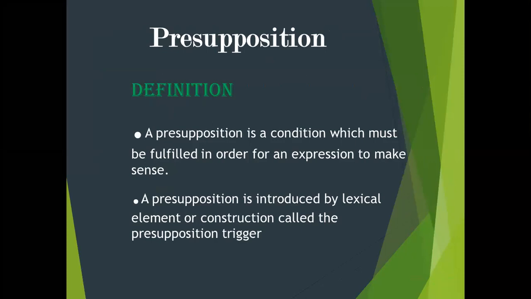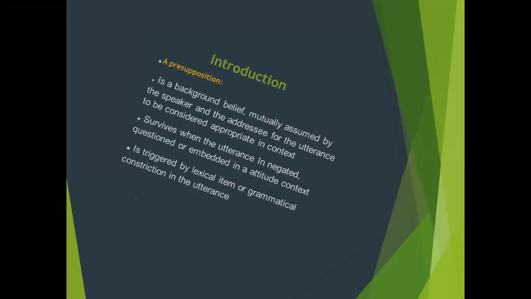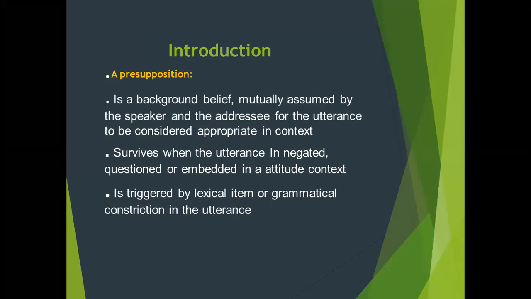Presupposition definition. Presupposition is a condition which must be fulfilled in order for an utterance to make sense. A presupposition is introduced by a lexical element or construction called the presupposition trigger. Introduction. A presupposition is a background belief mutually assumed by the speaker and the addressee of the utterance to be considered appropriate, and it survives when the utterance is negated.